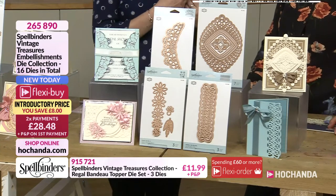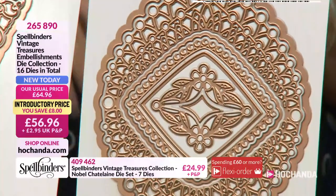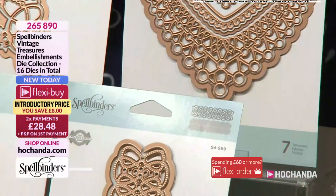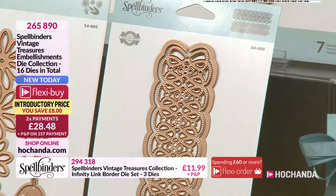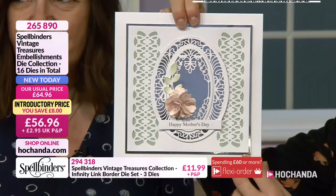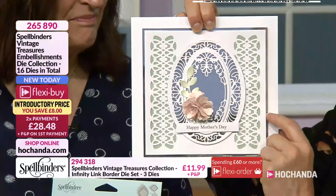So if you're a big fan and you've got every single collection by now, you will be on your Cinch and Go flower number 5, which is within this bundle here. And she makes sure that it all coordinates, so you can very much use one die with another. With that sample, we've used one die as a background, and then we've got that beautiful oval in the middle. This is a beautiful card, isn't it? You've just seen the die there down the side, and then the oval in the middle. What a lovely, lovely idea.